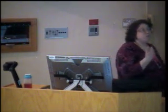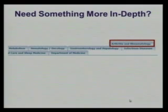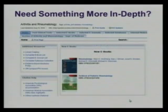Now, do you need something more in depth? Do you want something that's a little more specific to a specialty? Then you can go in, and on the tab up there, I have all of the different specialties that are part of internal medicine. And I have tabs for them. And when you go to those tabs, it gives you the new books in their area. It gives you selected ebooks. The fast clinical tools are the same across everything, okay? It has their selected journals, selected databases, and things like that. So each of these individual sections have the most valuable resources for that section.